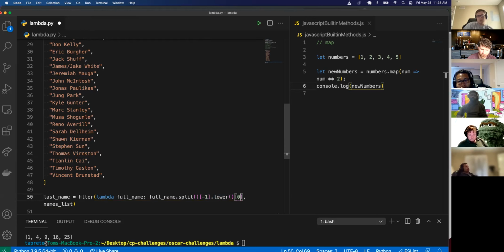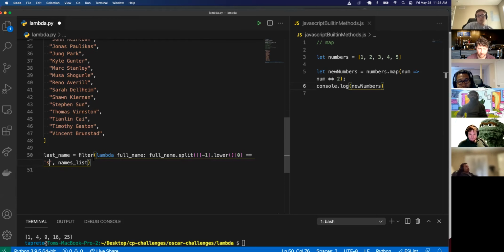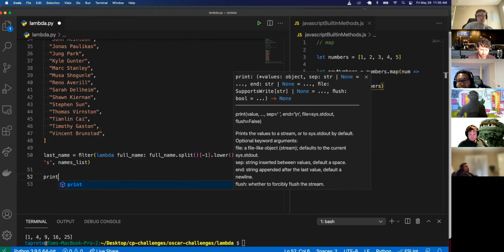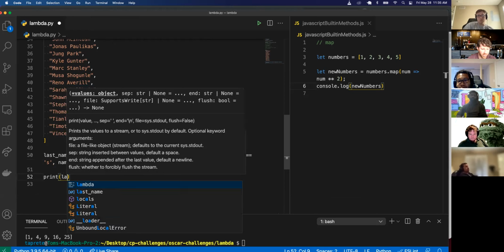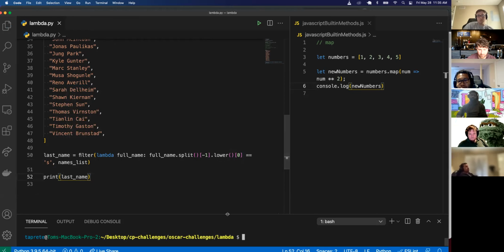And I can grab the first element of the last name, which is this character right here. And I can say, hey, if that equals an S, then that's true. Assign it to a new array. And now I can do print last names and clear that.